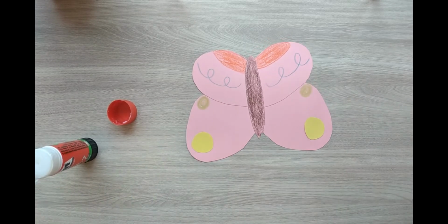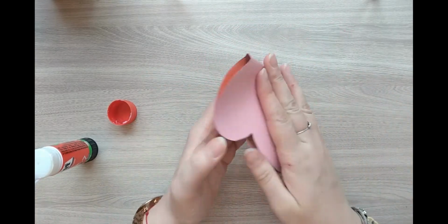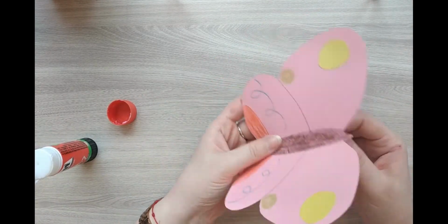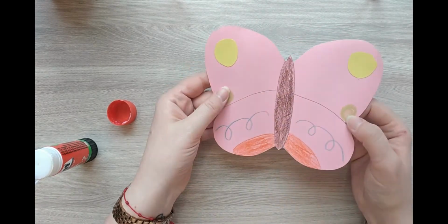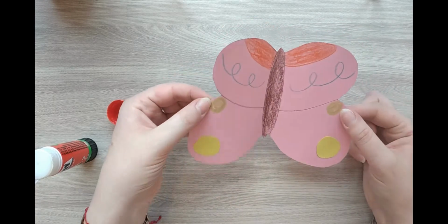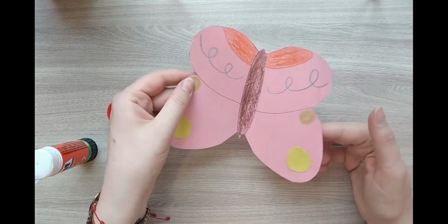until it's finished. And then when you are finished, you can take your butterfly, fold it in the middle, and you can actually stick it to the wall or stick it wherever you're going to put your decorations for the Ugly Bug Ball. You can do this in any color you like, very easy, and I know you guys will make some beautiful butterfly decorations.